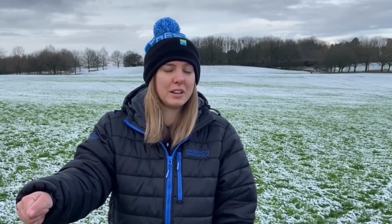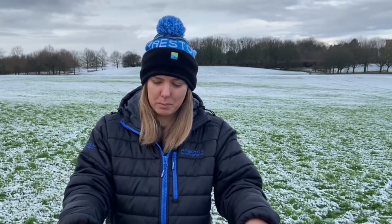I've hooked it and thought it were a carp. They just hold bottom, and then all of a sudden it started moving out. I thought, oh, and it turned and I was like, oh, can't be a carp. Come up and a nice great big perch, which these are the sort of fish that you need to boost your weight up, but you can spend a lot of time looking for them.